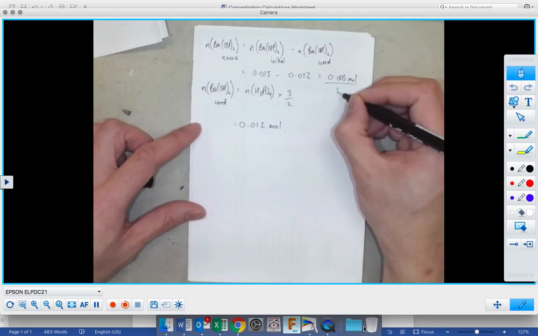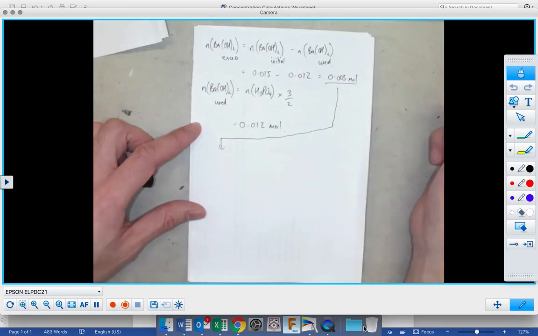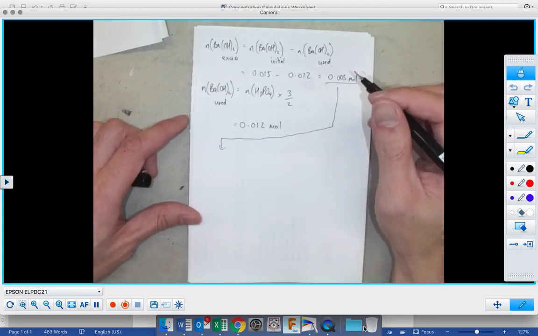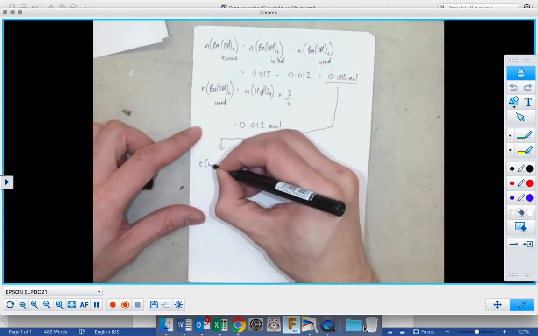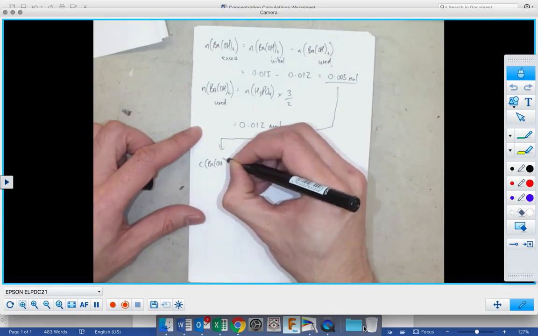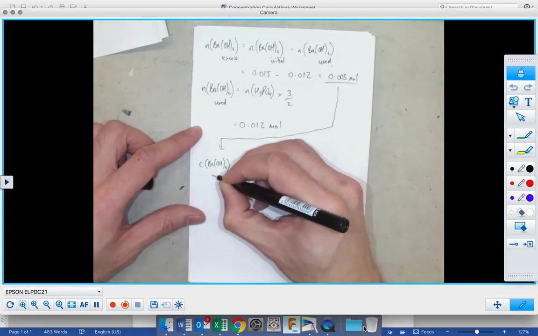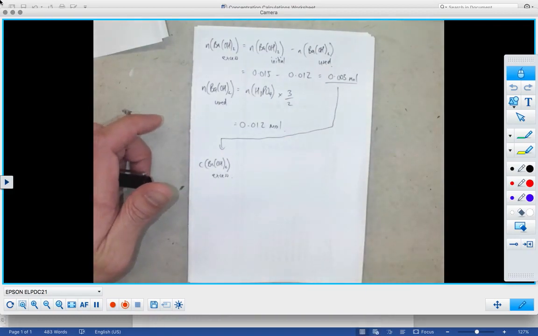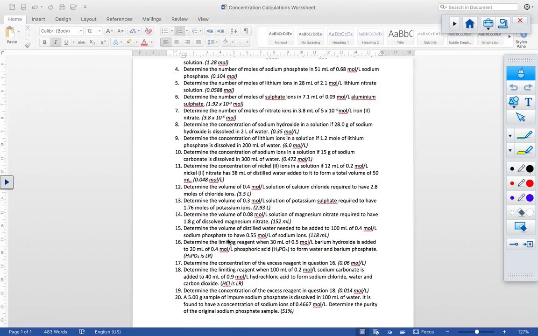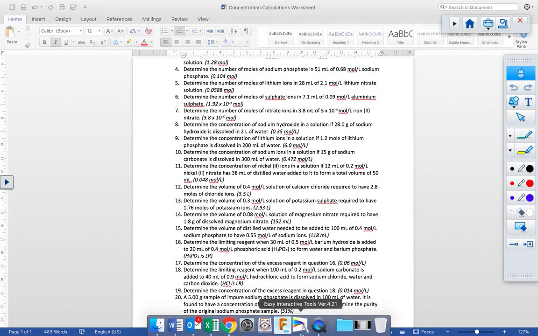Okay, so we're taking this number, and what we are going to do with it, we're going to work out the concentration of barium hydroxide left, excess. Are we actually working out barium hydroxide or hydroxide ions? Let's have a check. Determine the concentration of the excess reagent. We're just going to assume that it's the whole thing.